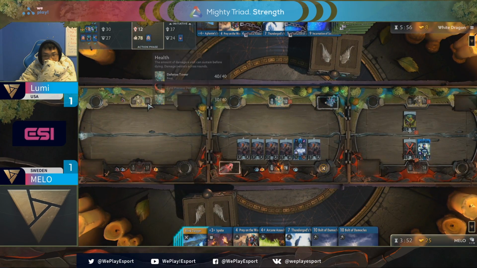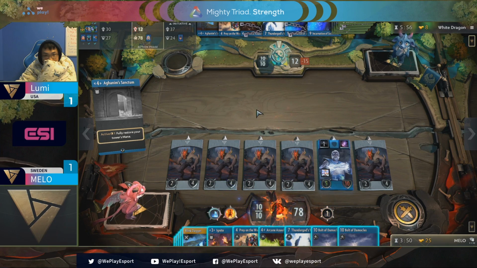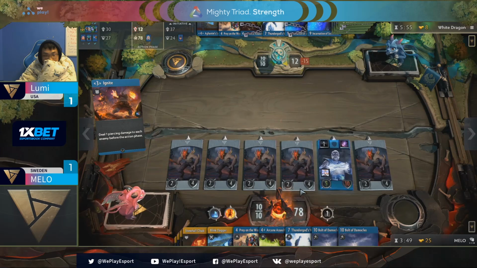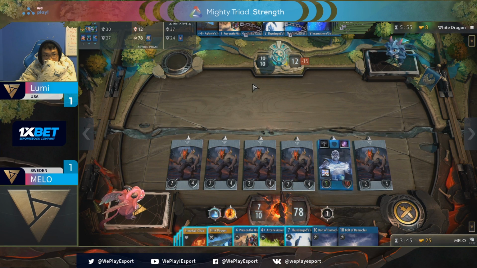How much damage does he... He's not been able to push this tower enough. If there's a Gust from Lumi next turn. Yeah, you definitely set up the Ignite here. This is so strong. This enables Thunder God's Wrath to potentially just wipe out the board quite easily, even though there's a lot of health items on those units there.